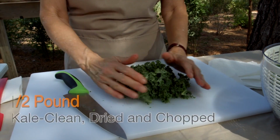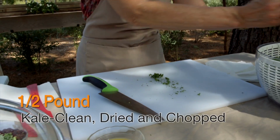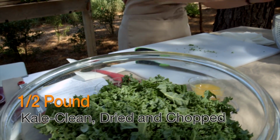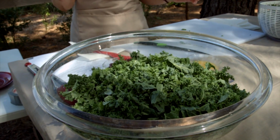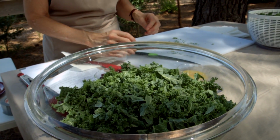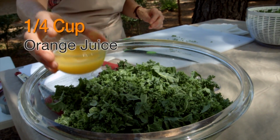So we need about ½ pound of kale, which is actually a lot. But even though we're not going to cook this, it is going to condense, because we're going to cold cook it, so to speak. So to this I'm going to add 1/4 cup of orange juice.